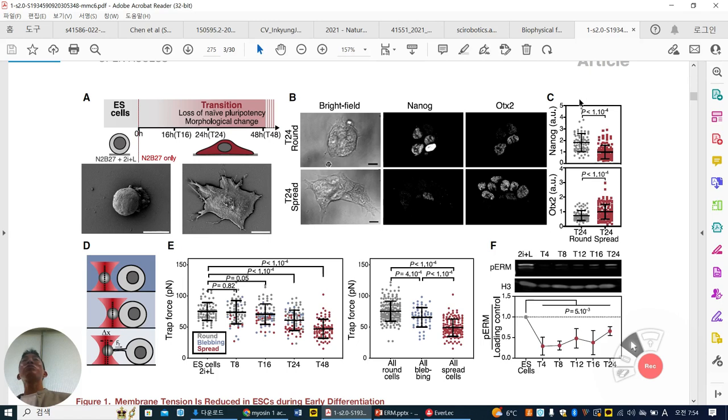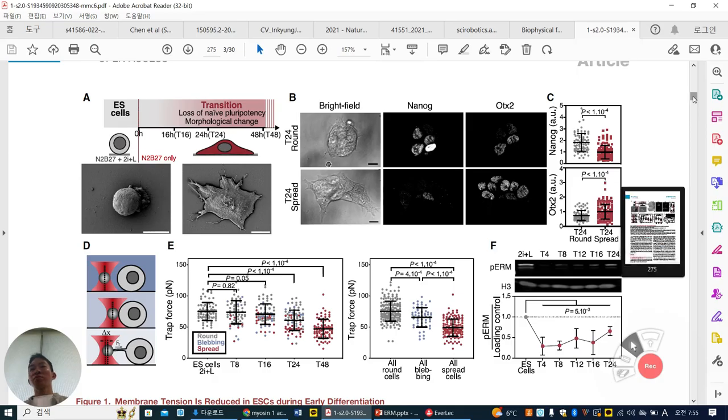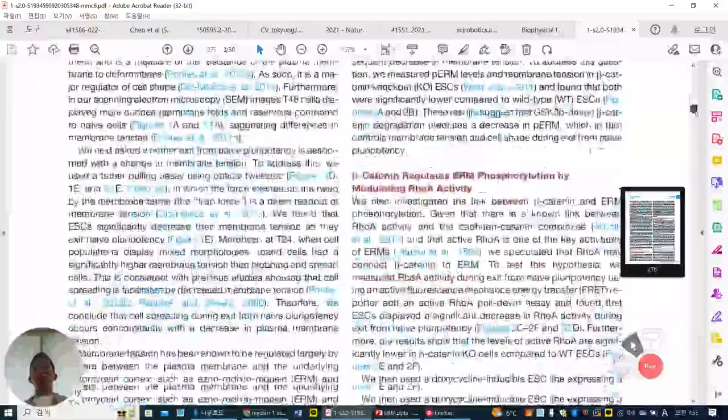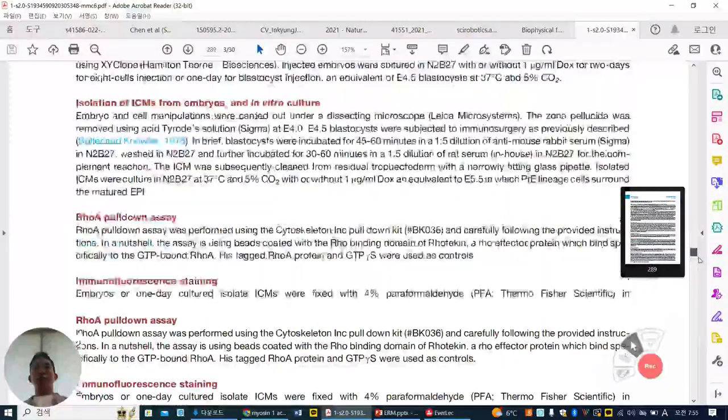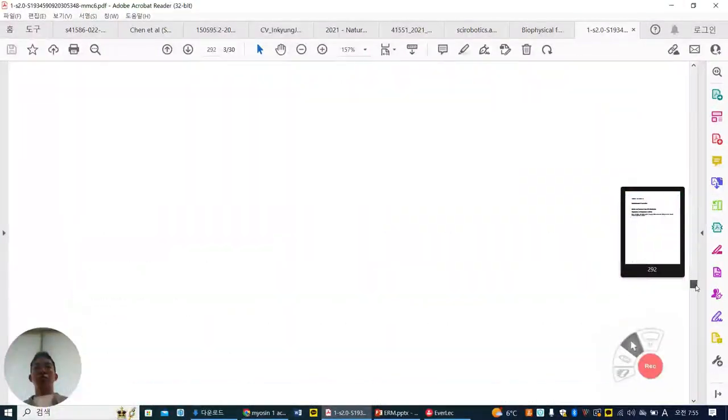I don't know the group, the Chalut, Kevin's group. It's mainly working on stem cells and very early developmental cells. So in that case, the actin doesn't develop much within the cytoskeleton. As I told you, mainly the cortical actin is very important. Among other actins, there are several kinds of actins. If cortical actin is important, then they should check or show it by staining. Possibly they did it somewhere. They may know about that.